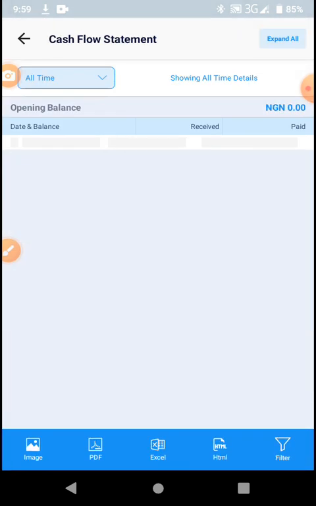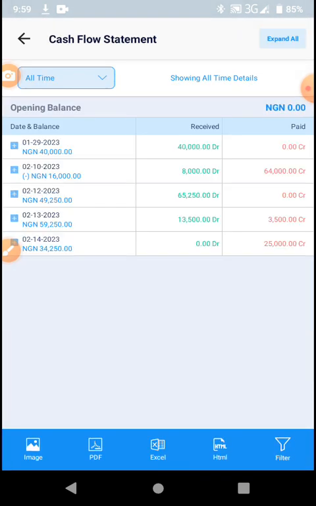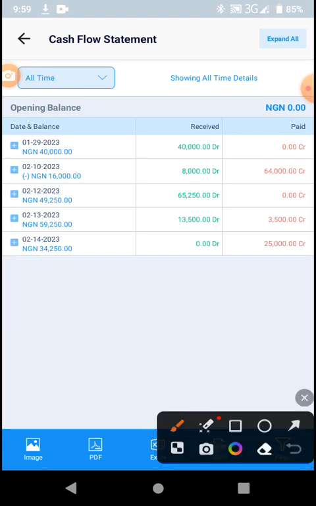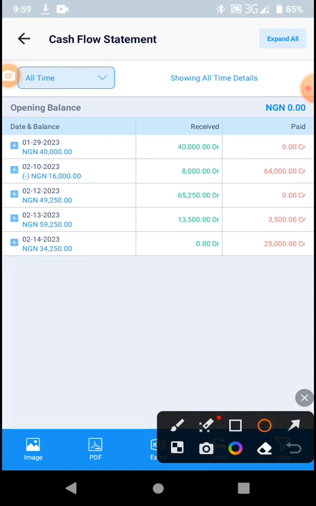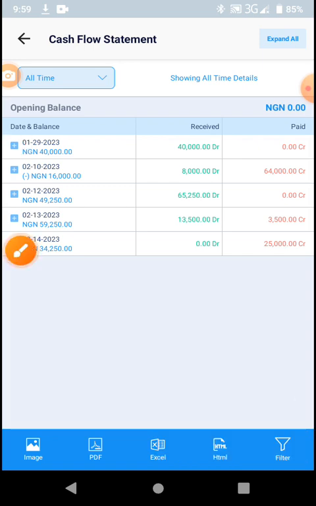So let's hit this. Now you see transactions are detailed, like what you're seeing here now. In each row like this, you see a plus button.